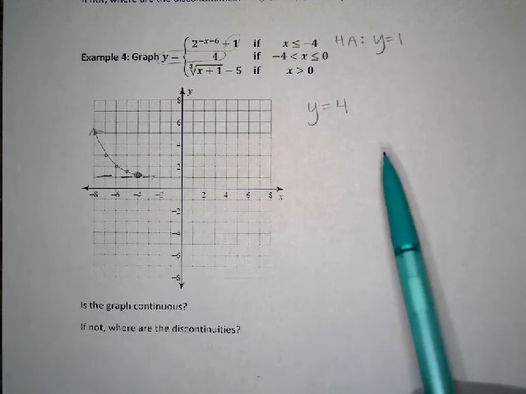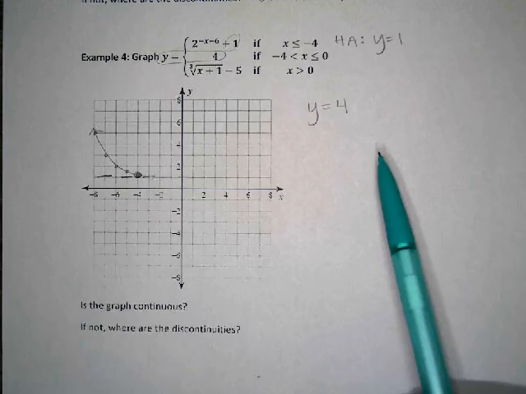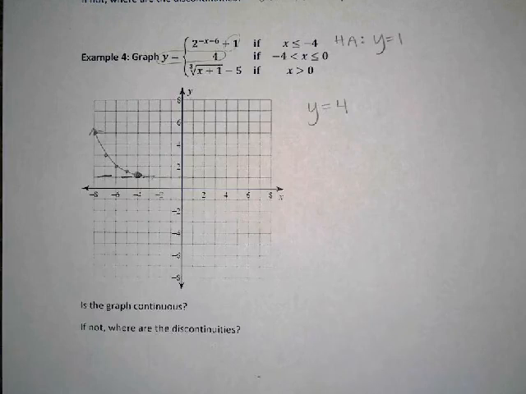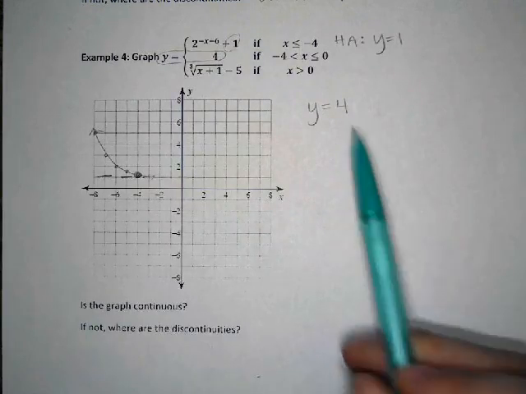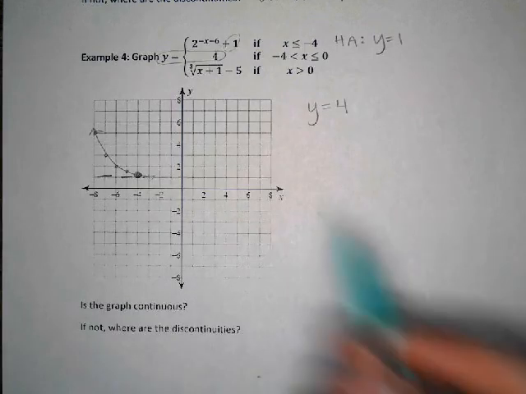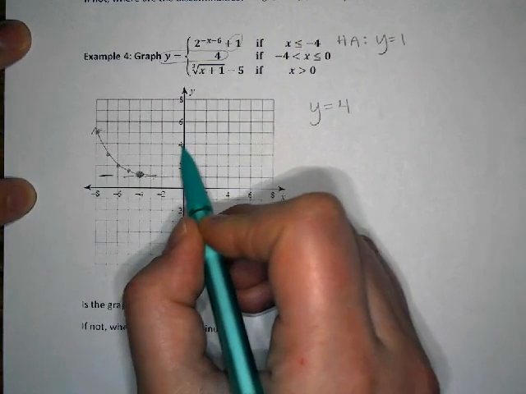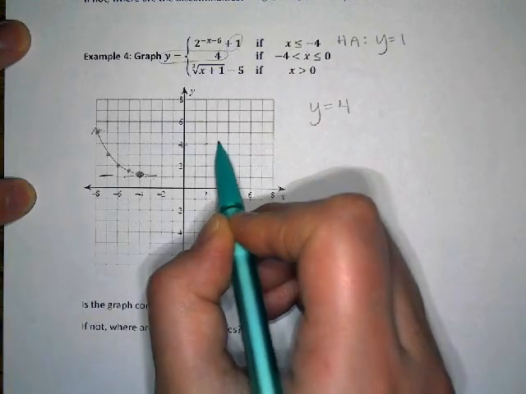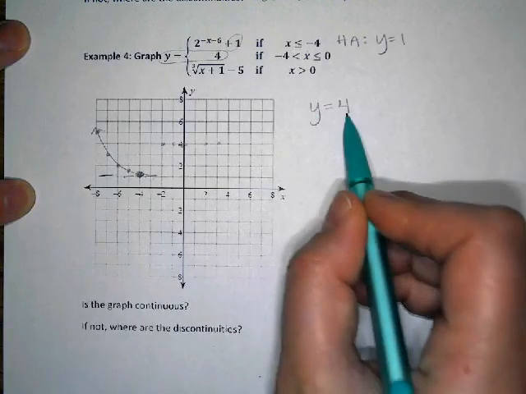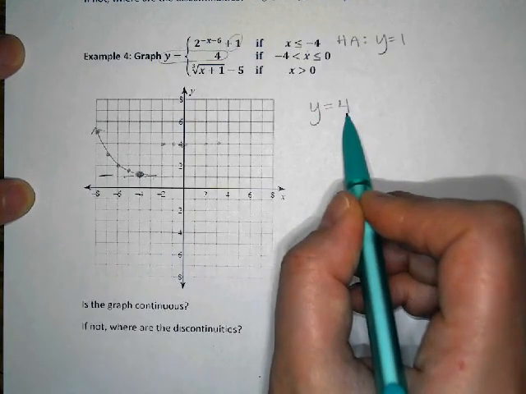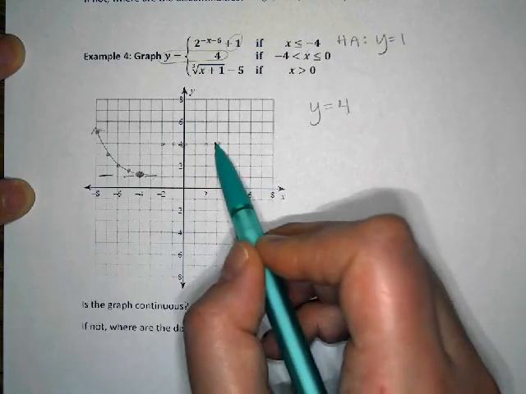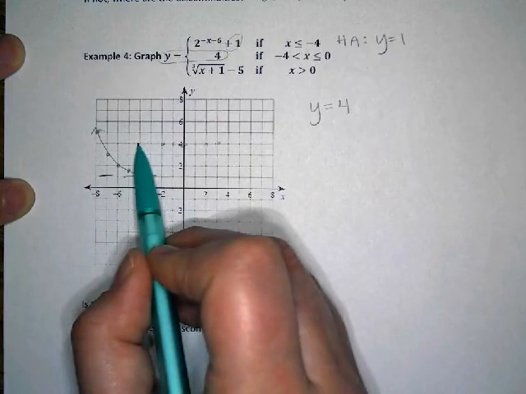Y equals 4. How do I think of y equals 4? How do I know how to graph that? It's a horizontal line at 4. And if you brain fart and can't remember if it's a horizontal line or a vertical line, you just have to think of it as y. The y coordinate of every point on the line is 4. So you've got the points (0, 4), (1, 4), (2, 4), (3, 4), (4, 4). It's just the line where every y coordinate is 4. Okay? So what do we do now?